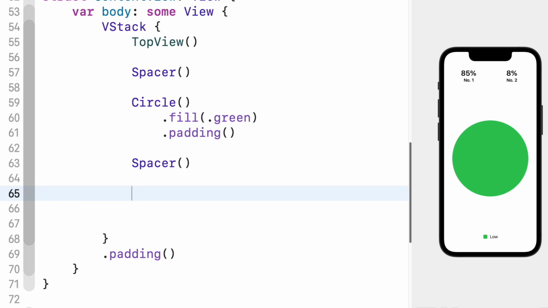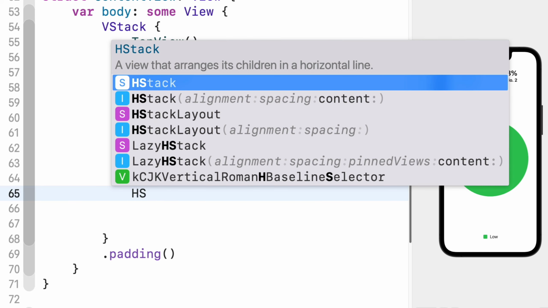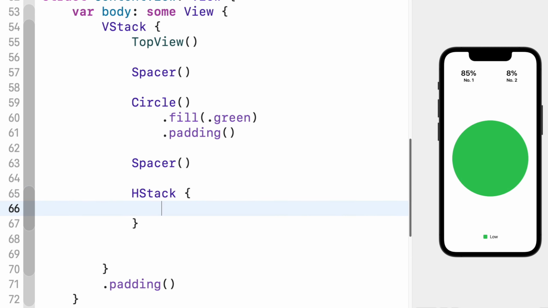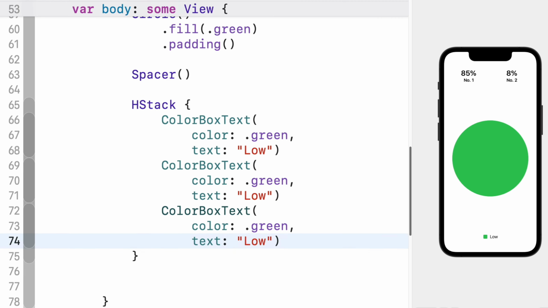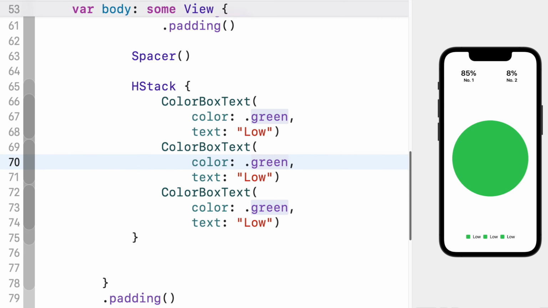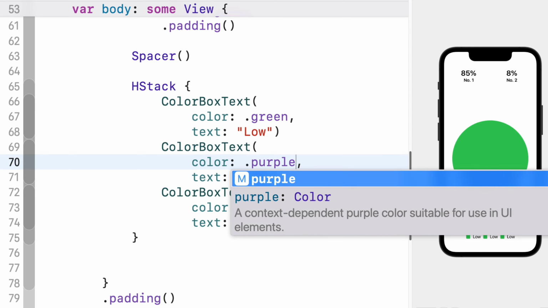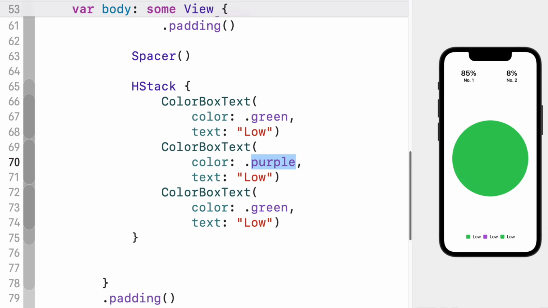And let's put this in an HStack. And let's make 3 duplicates, and I'm going to replace this green with purple, or actually let's do purple over here, and let's do, say, yellow over here, and instead of this, let's do medium and high.